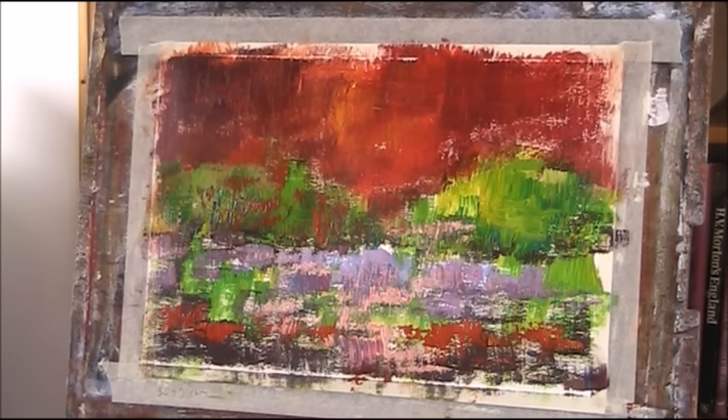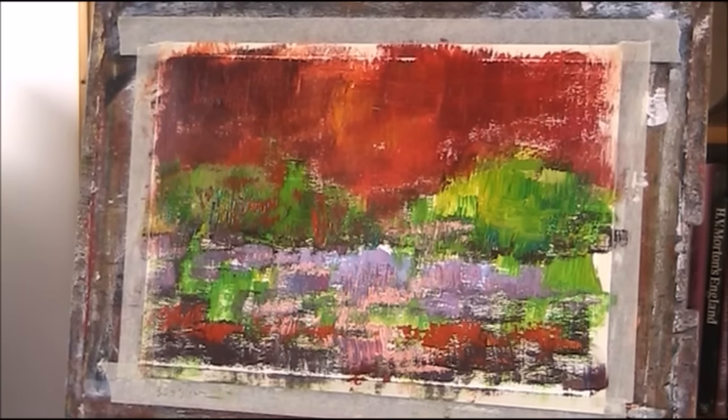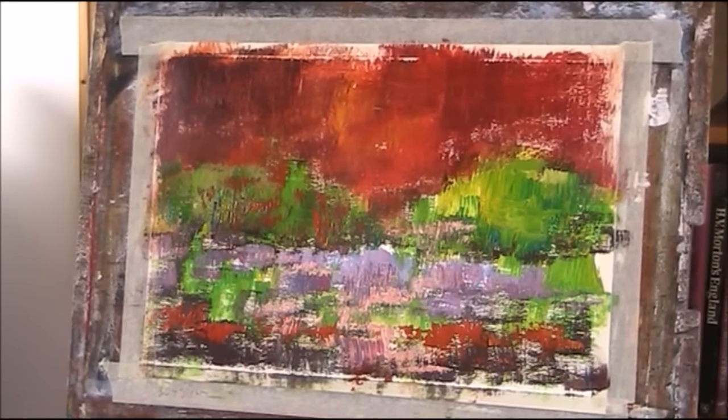I hope I've got a mount that would suit this, just so we can see what it looks like. I mean, to some people it's just going to be a load of rubbish, but it's applying paint, and I didn't think of the lavender field until I looked at the blank piece of paper. I made it up as I went along.